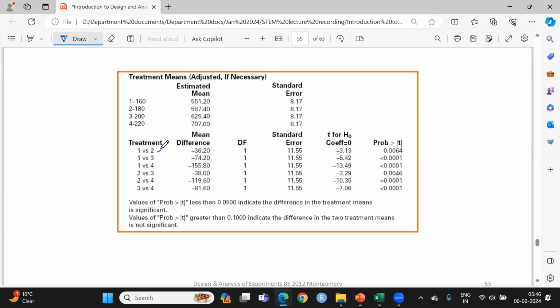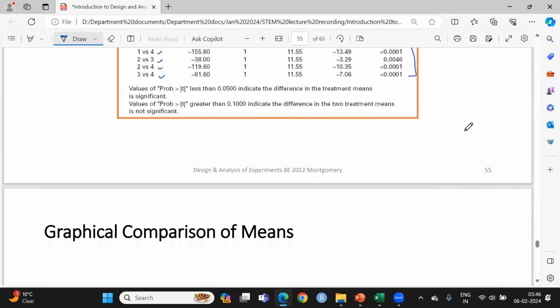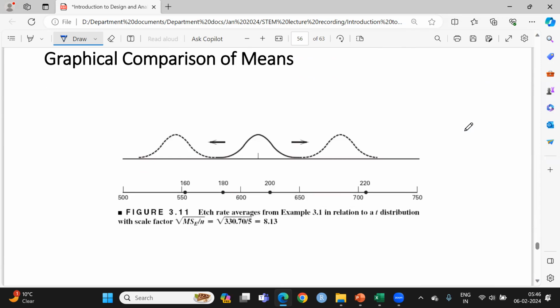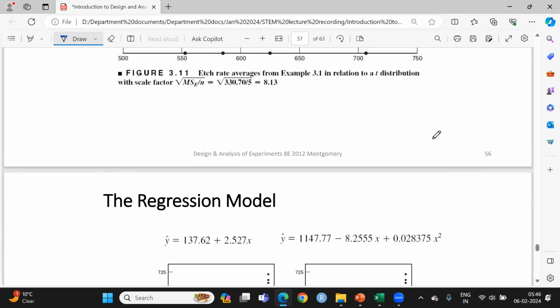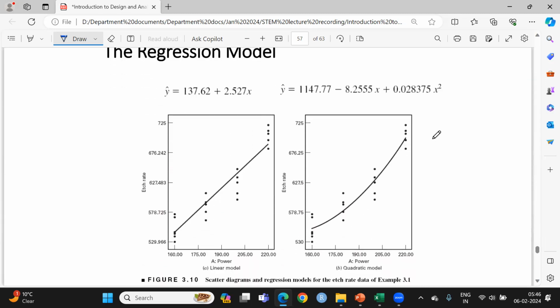This is just a glimpse I have shown here, that we start making comparison of two groups at a time. And from the p value, the probability value, we get to know whether they are statistically significant or not. The criterion is if it is less than 0.05, at 5% level of significance. One can also make a graphical comparison of the means of different groups, and if they are not equal, one can easily see which two groups are statistically different.